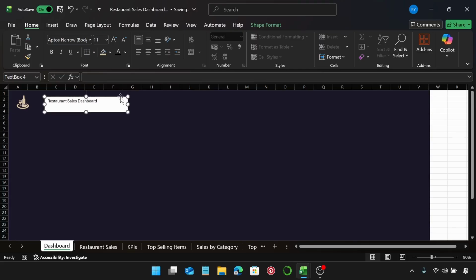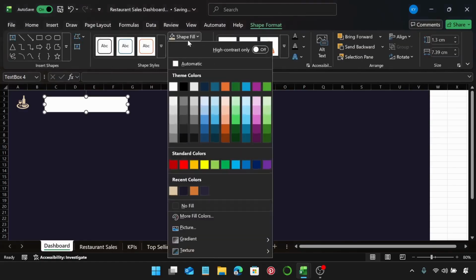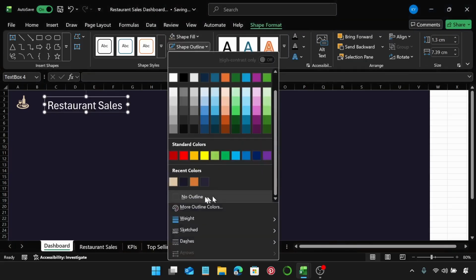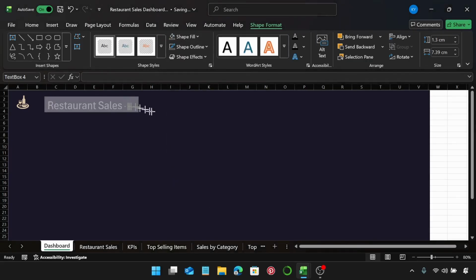Select the entire text box, and then let's change the color of the font to white. Change the size to 28. Now go to shape format, fill, select no fill, and shape outline, select no outline. I'm going to increase this.